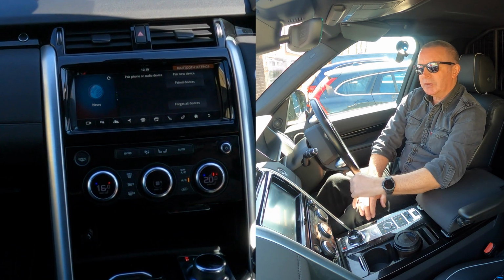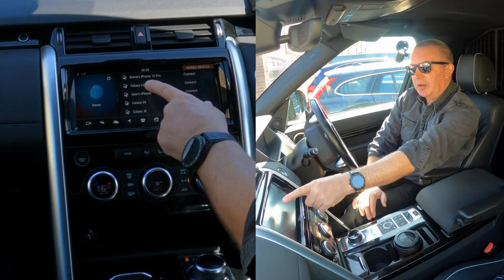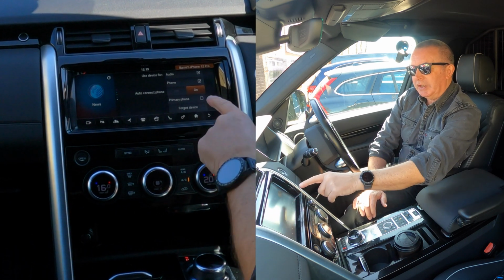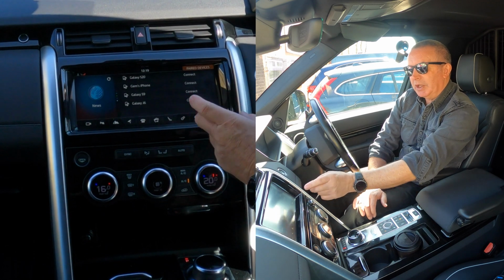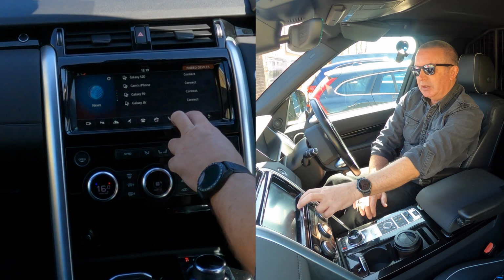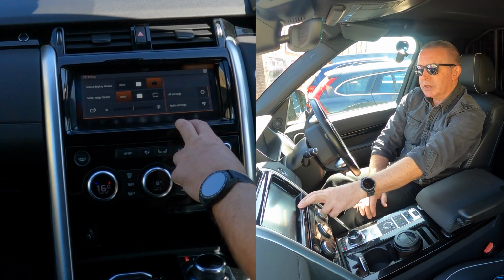Click on paired device, and you'll see there that's my phone there. I don't want to forget the device, so the new menu comes up there and you forget the device. Or alternatively, we'll go back to this menu.